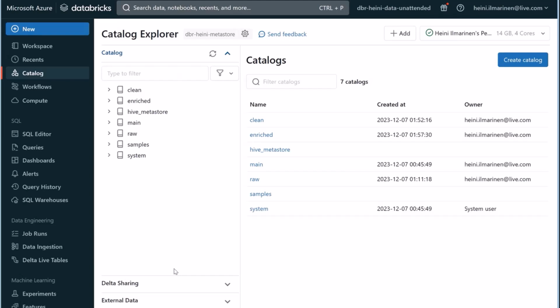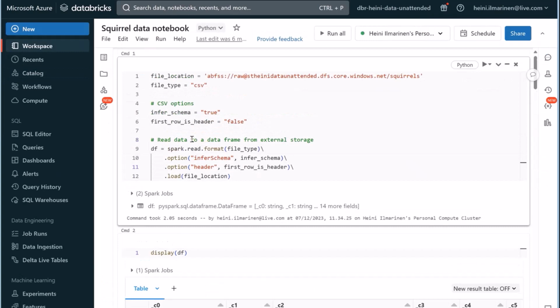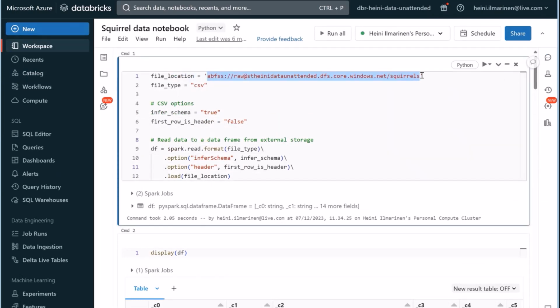All right. So we've looked here at how to interact with your data with notebooks. We've looked at how to look at your data in the catalog and run a query based off of that. But one more thing that I want to point out. In the very beginning, I just referenced my file location and said, okay, I'm just going to read that. You actually need to have something in place so that you can do that so easily.